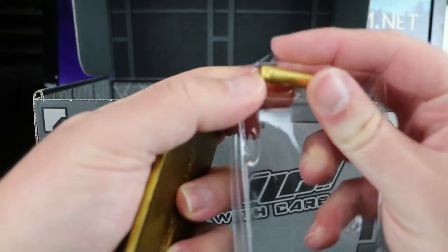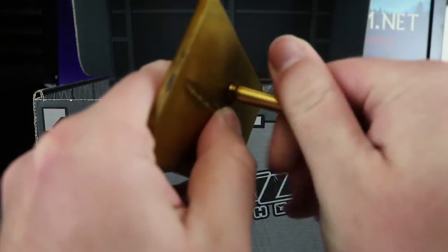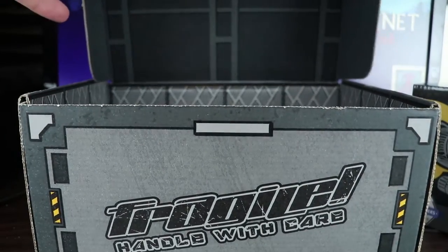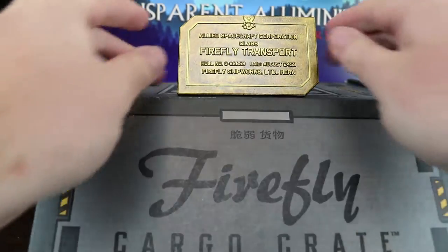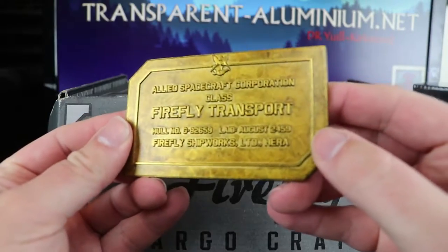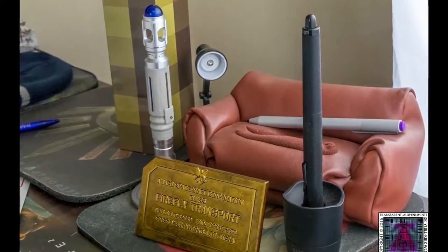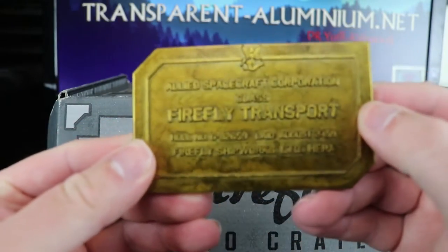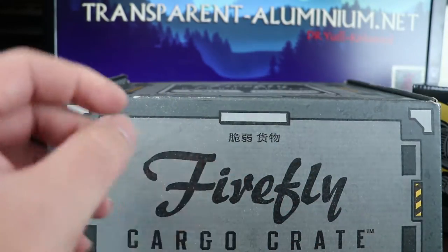There's a little bit on the back there — so that must allow it to stand. If we just close the lid — there we go. I like that. I think that might have to find its way onto my desk here, in my corner of interesting things. I'll put some better pictures of that online later on. Let's pop that to one side for now.